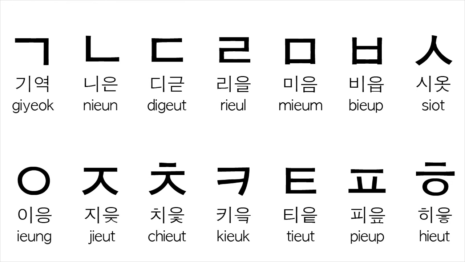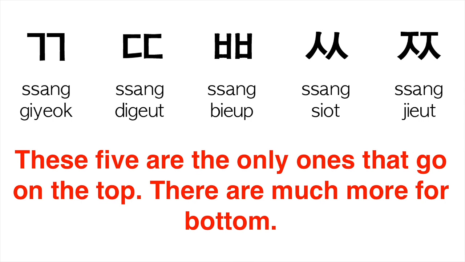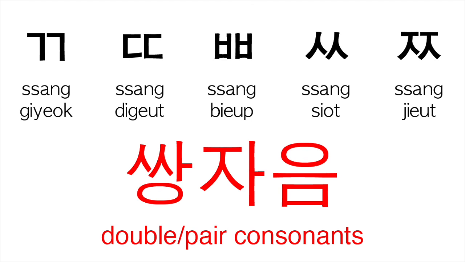So there we go. You learned the basic consonants, which are pretty simple to pronounce. You might need to memorize them well though, but we actually have a bit more consonants to learn. Don't worry, they're not really new. They're based on the consonants we learned already. So Korean has double or pair consonants. In Korean, this is called sangjang, which literally means double or pair consonants. As you can see, this letter sang, which means double, has two of the same consonants at the top.